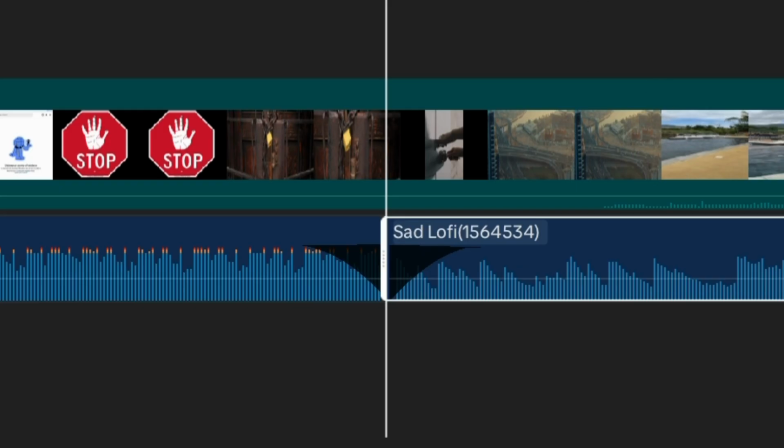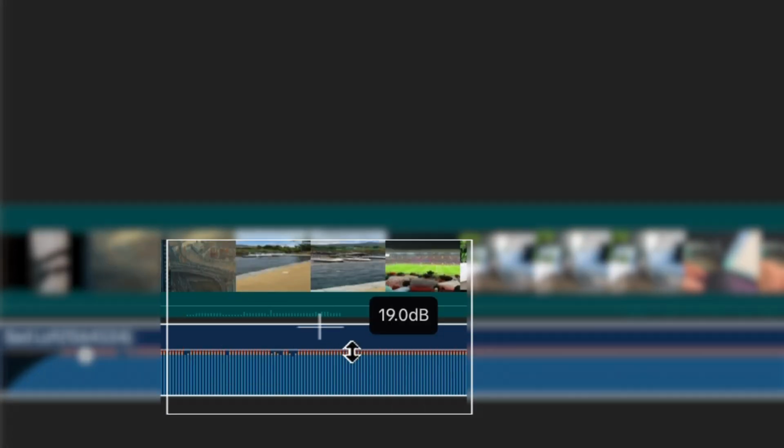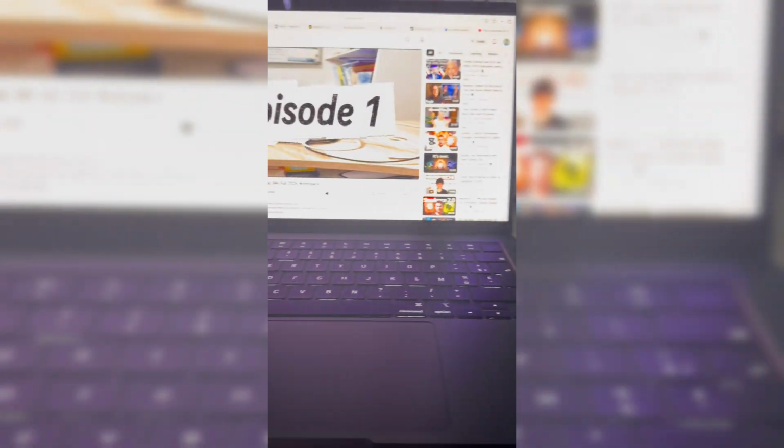I'm pulling the music levels way down, usually around negative 12.5 decibels, so the voiceover stays sharp, clear, and front and center without fighting against the beat underneath. Because at the end of the day, the music should support the story, not compete with it. So let's jump into the timeline and start slicing these tracks up properly, because good pacing isn't just visual, it's audio too. And that brings us to phase 4, the ultimate reality check.